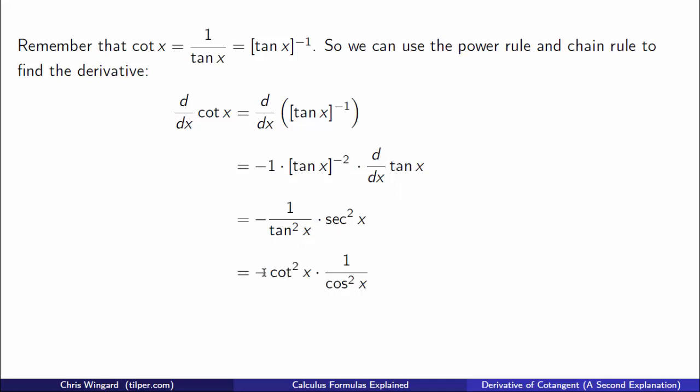Now let's go ahead and write negative 1 over tangent squared as negative cotangent squared, because cotangent is 1 over tangent, so 1 over tangent squared is cotangent squared, and we still have our negative sign out here. Secant squared is 1 over cosine squared. Now, cotangent squared is cosine squared over sine squared. So these cosine squareds are actually going to cancel, and we still have our negative sign, and what's left after the cancellation is 1 over sine squared of x, along with our negative sign gives us negative 1 over sine squared, which is negative cosecant squared, and that's another way of seeing that the derivative of cotangent of x is negative cosecant squared of x.